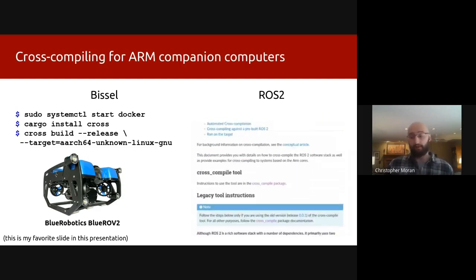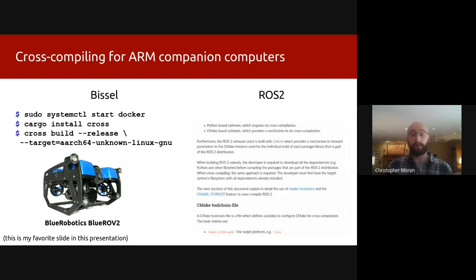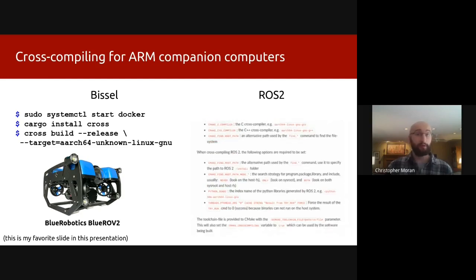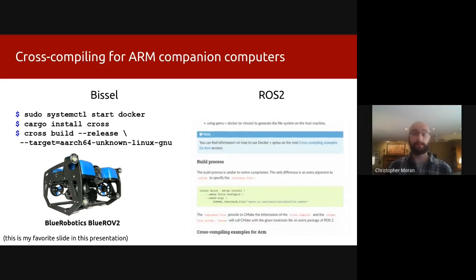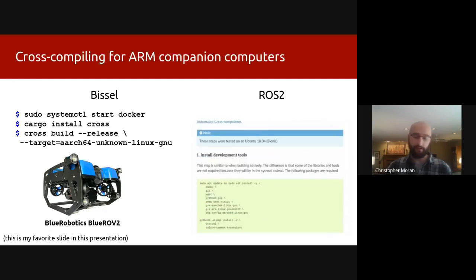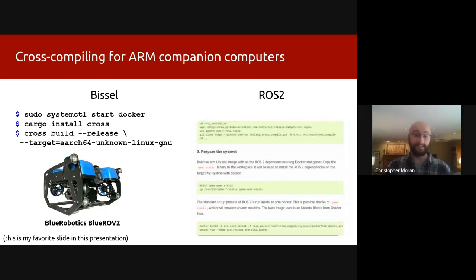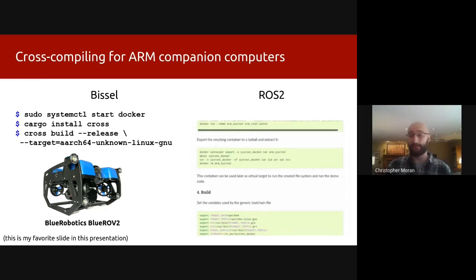Big thing here is that, of course, the dev computer that I was working on was on x86, but the deployment computer that we're using here was on ARM64. And so this is a huge deal in the robotics space at the moment. And this is actually my favorite slide of this entire presentation.